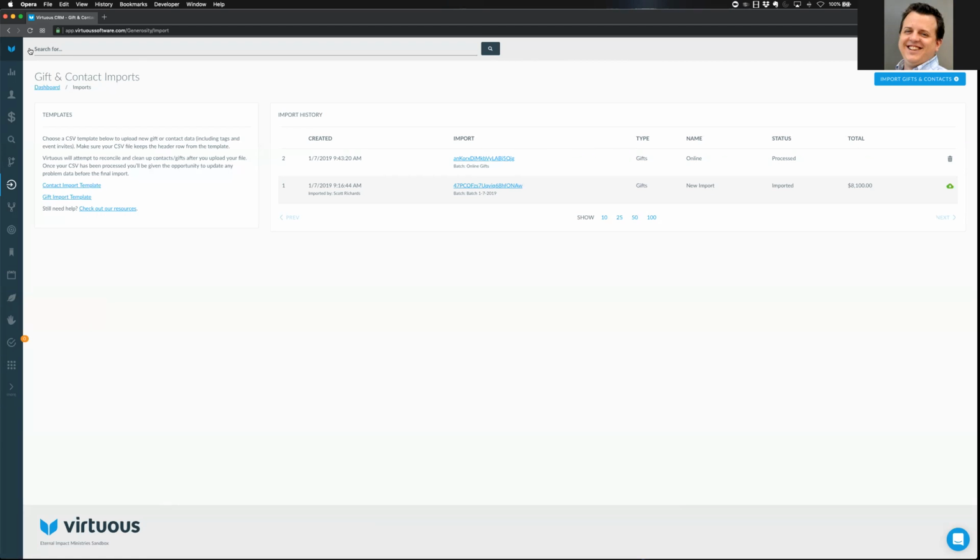Right? Because the complaint all the time from donors is, we only hear from you when you're asking for my money. But to say, hey, we've got new software and we want to use that to better communicate with you. How would you like to hear from us? How would you like to be receipted? Would you like to get email receipts? Because some people will say flat out, if I ever get another piece of paper from you, I don't want to give you money. You're killing too many trees. Great, let's do that for you.